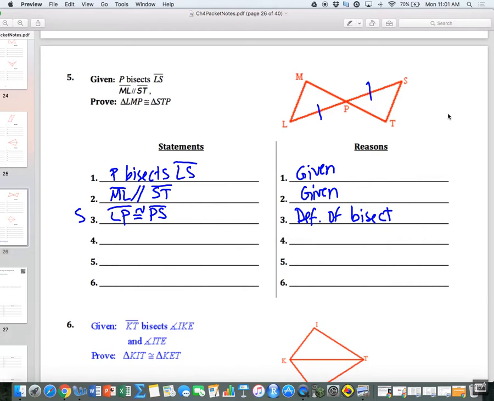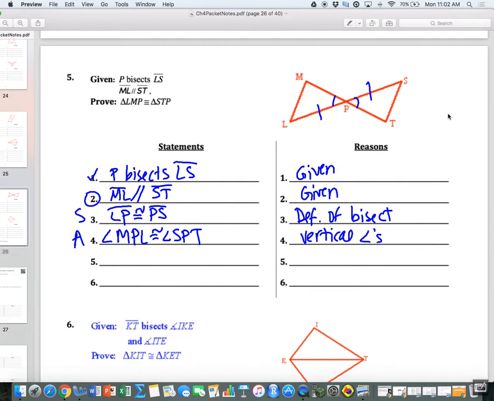Okay, now like Michael said, we also have vertical angles. Michael, can you tell me what those vertical angles are? Angle MPL and angle SPT. So angle MPL is congruent to angle SPT. Please make sure, first of all, that you put angle symbols. Second of all, that you write by 3 vertices. If you only write angle P, I don't know what angle you're talking about. So those are vertical angles. So that gives us an A. Okay, so far we've used the bisect statement. We haven't used the parallel lines at all.